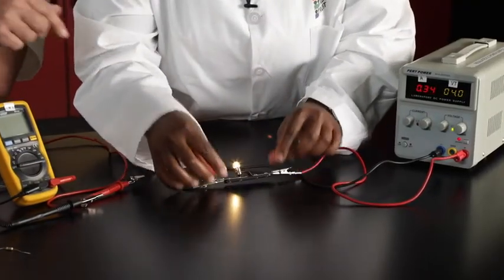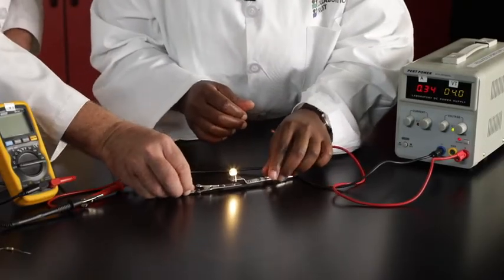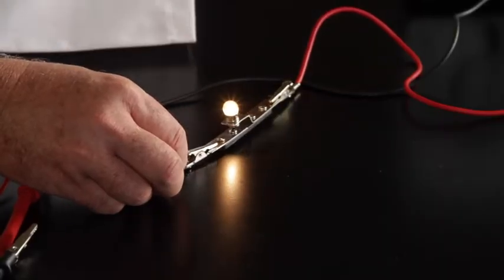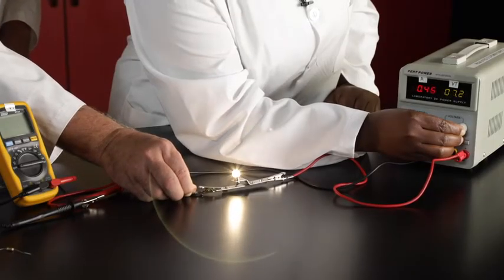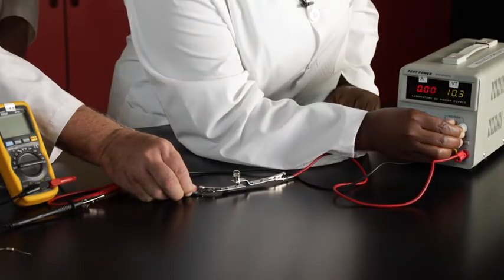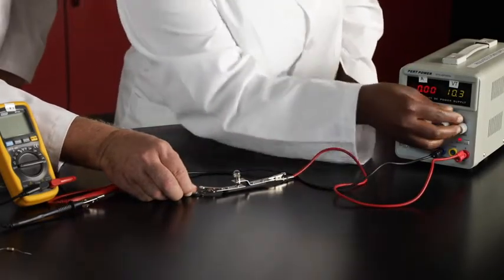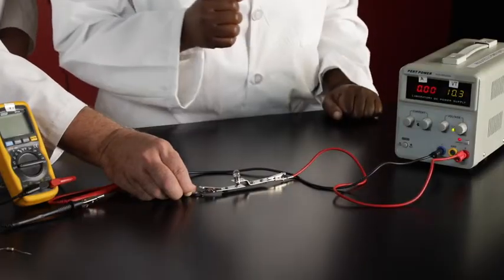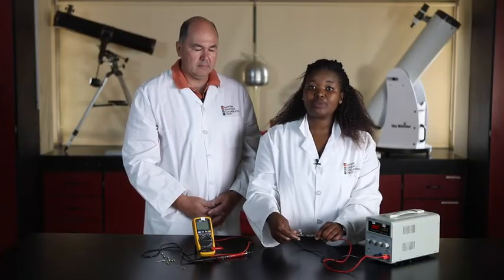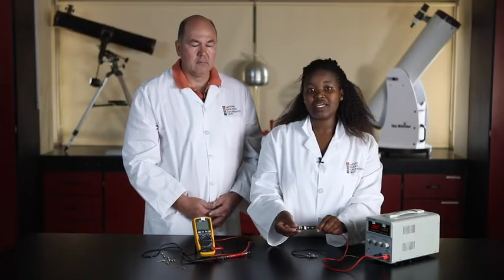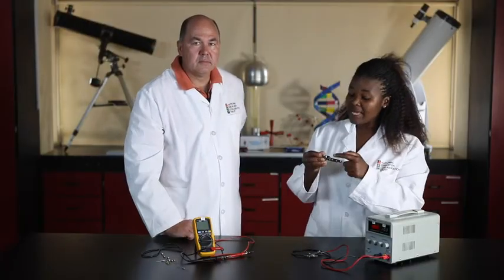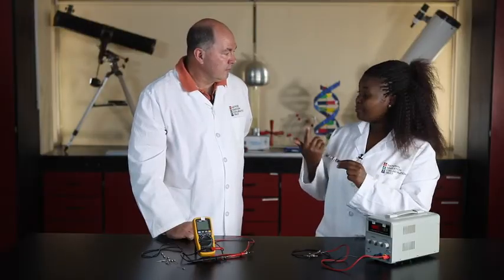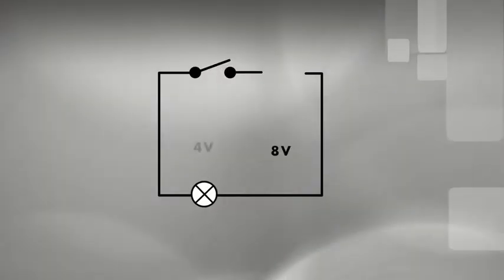Okay, so that light bulb is now glowing quite brightly and it's connected to the 4 volt supply. Let's increase the potential difference. And it's getting brighter and brighter, and at 10 volts it's no longer working, it's blown. Yes, the light bulb can transfer that greater amount of electrical energy per coulomb of charge passing through it. So the little filament inside the light bulb gets so hot that it melts and then snaps, so the light bulb blows. Let's go back to your example.